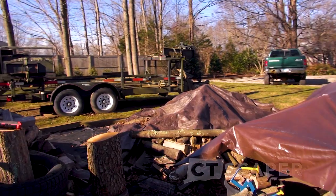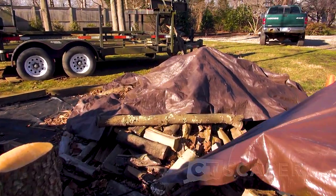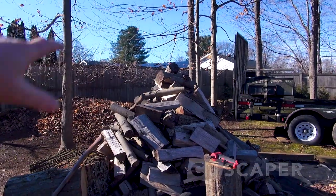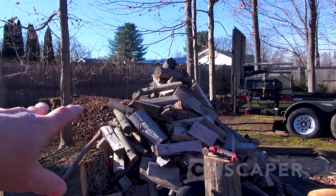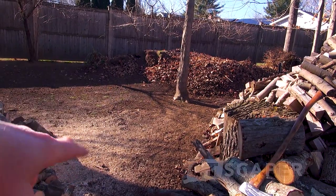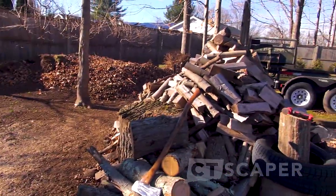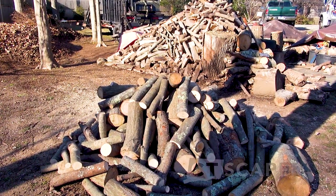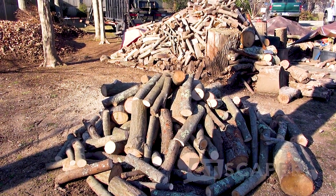My wood supply this year has been absolutely horrible, and what I've been burning is the wood that's underneath this tarp. This is all the wood that's going to be burned next. It's seasoned, however it's not dry. I had a whole bunch of longer branches over here — I cleaned them up, put the small ones on the pile, and I've got a few to split. I cut all this pile here with my Husqvarna battery chainsaw.